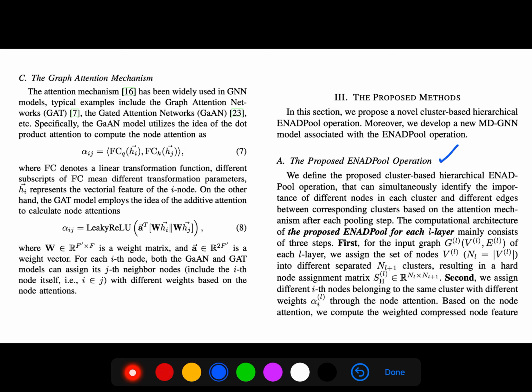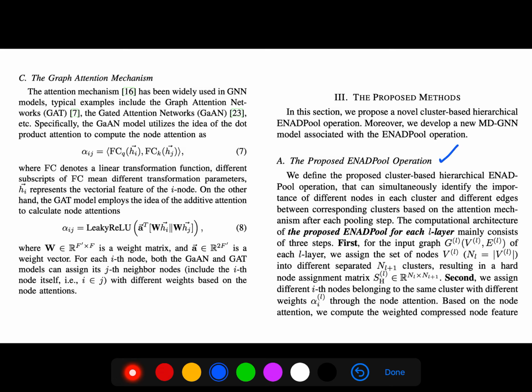The computational architecture of the proposed ENADPool for each L layer mainly consists of 3 steps. First, for the input graph of each layer, we assign a set of nodes into different separated clusters, resulting in a hard node assignment matrix. Second, we assign different i-th nodes belonging to the same cluster with different weights through the node attention.